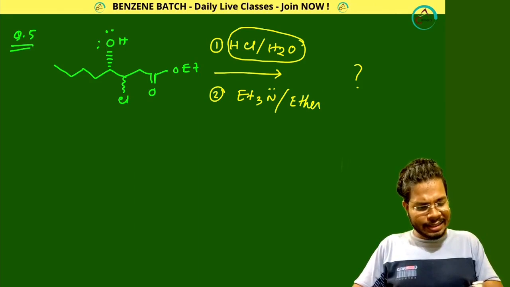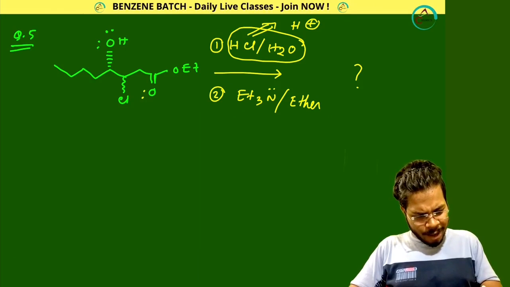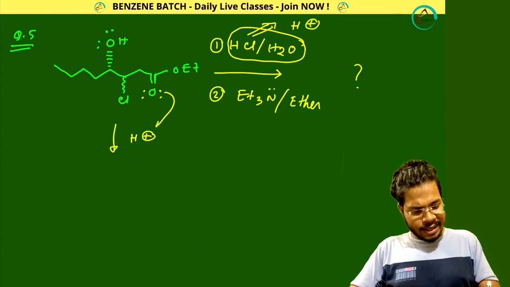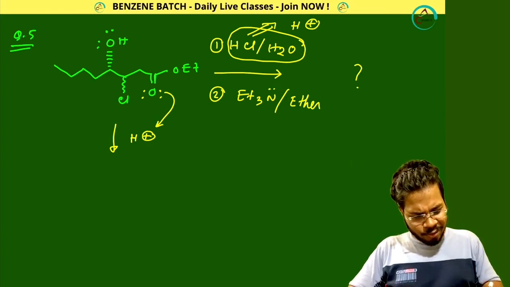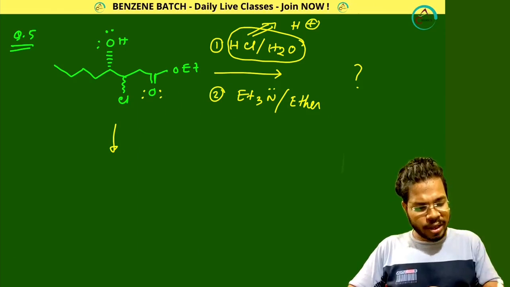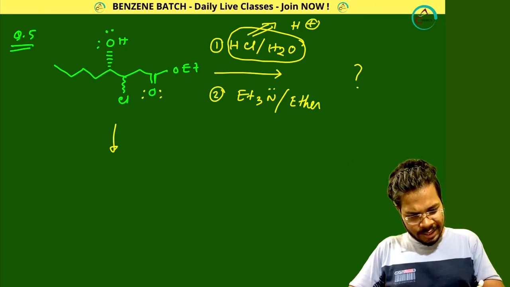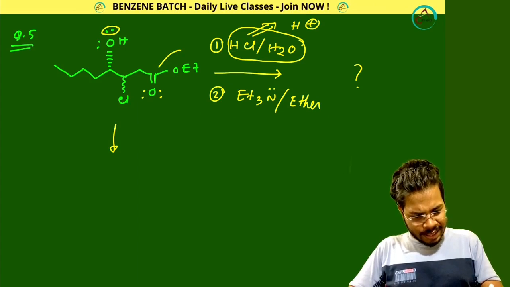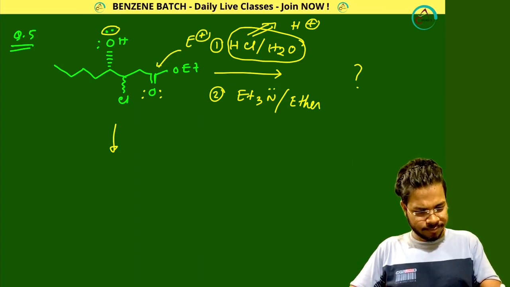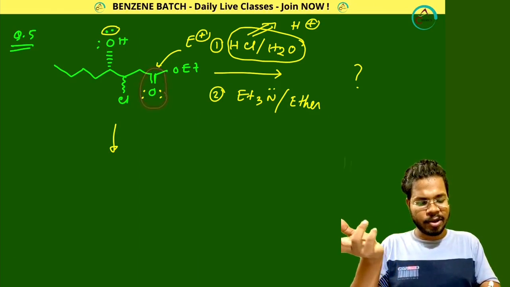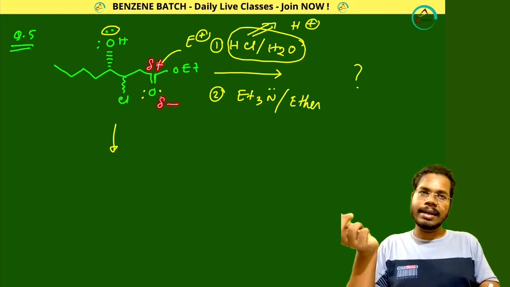So what you are doing, you are adding this HCl. That means acid. HCl will generate H plus in the system, okay. So as this is generating acid, this oxygen will try to take up this acid, but I am not showing you that right now. I am showing you what will happen whenever you add this. Here you have this lone pair and this center is an electrophilic center. Why? Because I already told you this carbonyl center becomes an electrophilic center, because carbon has delta plus and oxygen has delta minus. Perfect.